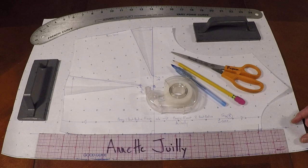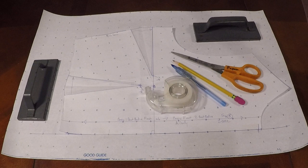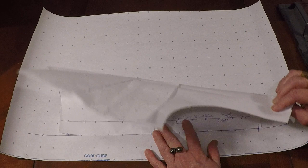So get your tools together. You need your hip curve, your ruler, 2x18 clear plastic ruler, pencil, pen, scissors, tape, pattern weights. And then your two dart bodice and some pattern paper.